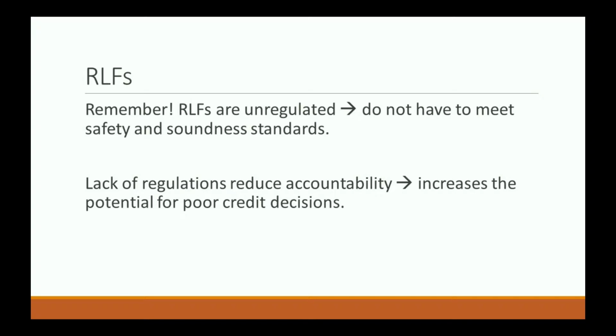But because they're unregulated, they also don't have to meet safety and soundness standards, which can cause a problem because the regulations are there to make sure loans are good. So these may not be high quality loans. It also reduces accountability, and so it could increase the potential for poor credit decisions, which would, if it is a poor credit decision, then the principal and interest will likely not be repaid, which would cause the revolving loan fund to be depleted.